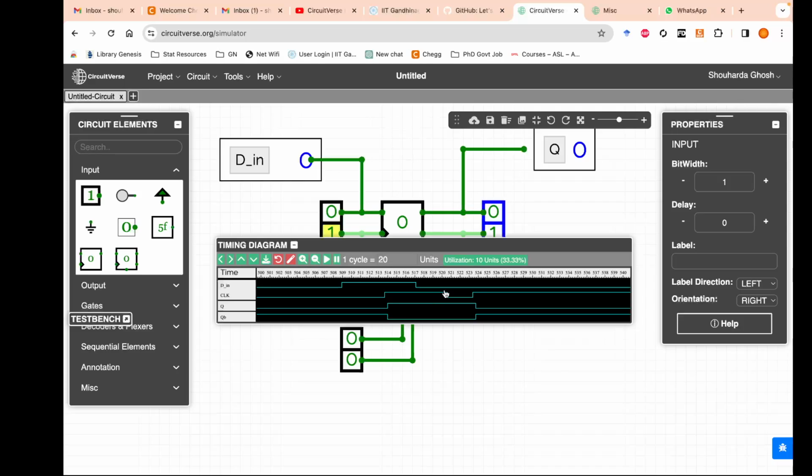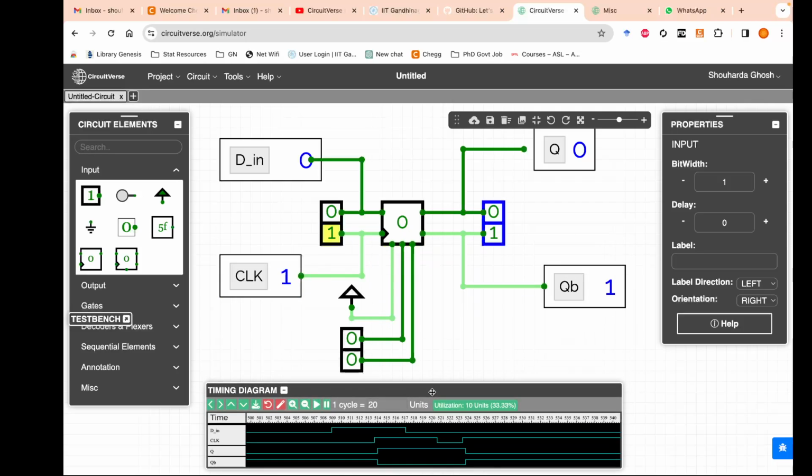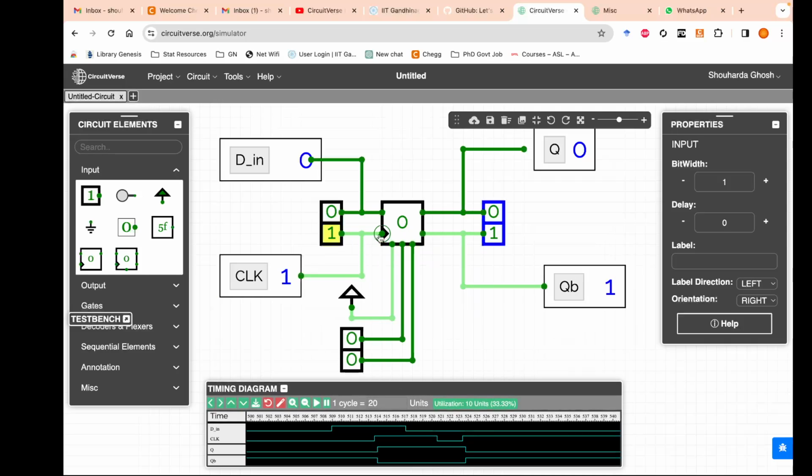And you also see once this D in falls to 0 and this clock changes from high to low, this edge is called the falling edge, and in this falling edge also we don't have any change in Q. Now after I again make a rising edge over here, D in is 0, Q was 1 over here. Now at this rising edge, the D in 0 value gets captured, and this causes the Q to transition from 1 to 0.